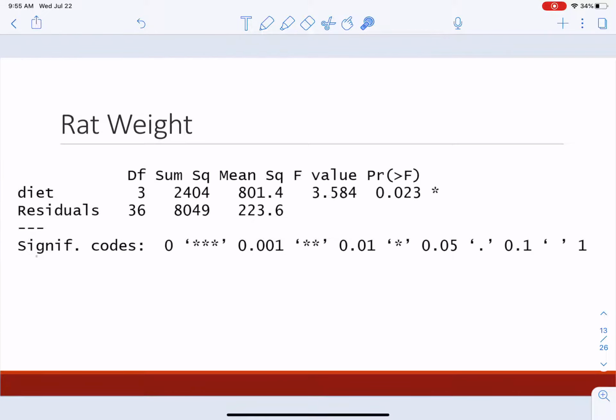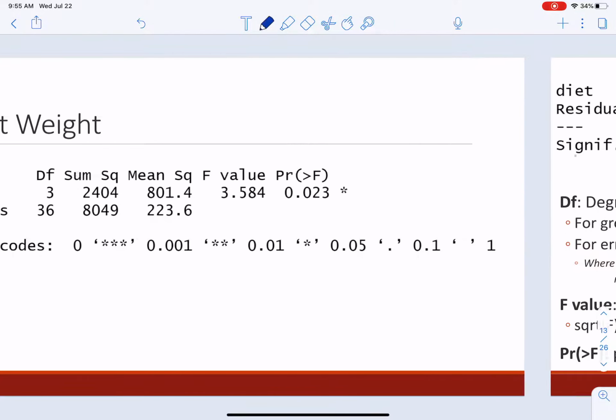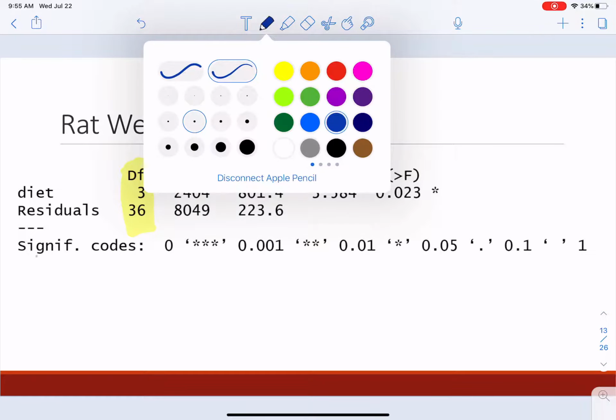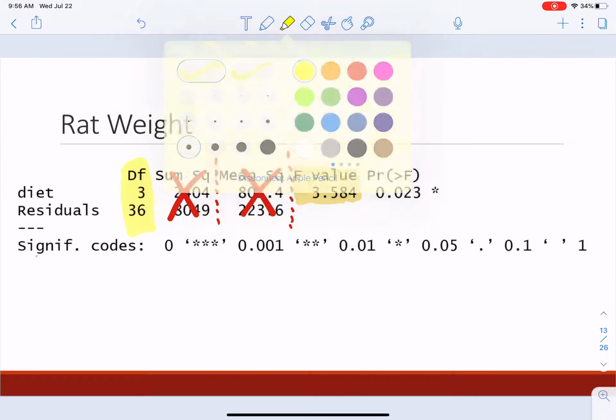Okay, so what does it spit out? Well, it spits out this. This is what the ANOVA model looks like. Now, out of all the things that you see on here, what do you really need to worry about? Let's do it like this. We care about the degrees of freedom, okay? DF should be pretty familiar. We don't really care about, don't tell anybody I said this, this column, right? So this is just dividing everything. We kind of care about this, kind of. And then we big time care about this, okay?